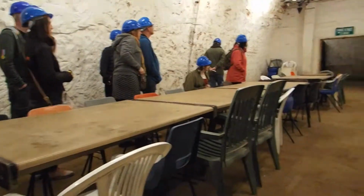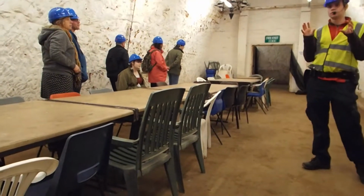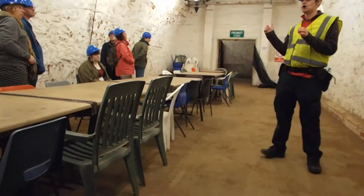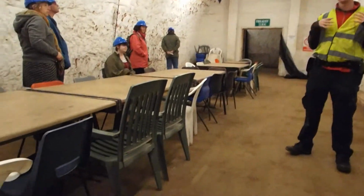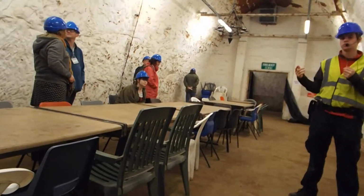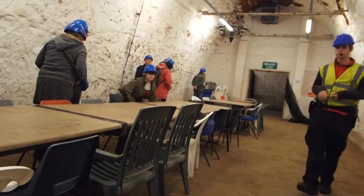Now when we go through the door here, immediately on your right hand side there is a picture taken in World War II, which I told you about in Tunnel 3, of them all set up, posed there. So if you have a look at that and then imagine what you see when you're walking through the older complex of where all the machinery would have been, and then you can get the atmosphere there, and then we'll have a look at all the other pictures.